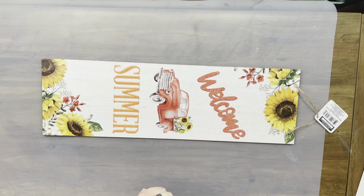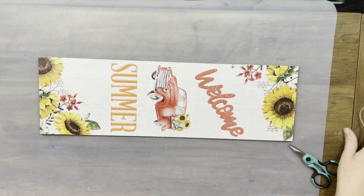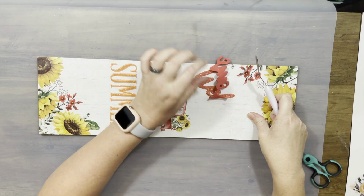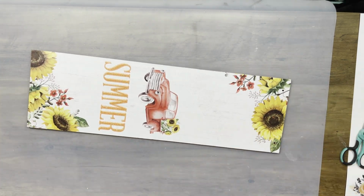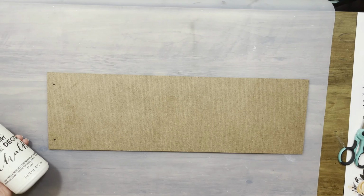First, we're going to start off with this Welcome Summer sign from Dollar Tree. Now, I took off the welcome, and you'll see in a minute I'm going to sand off all of the glitter. I could not bring myself to cover up those sunflowers, so I end up leaving it, because maybe I'll come back to it later and make a reversible sign, so I'm not going to cover it up.